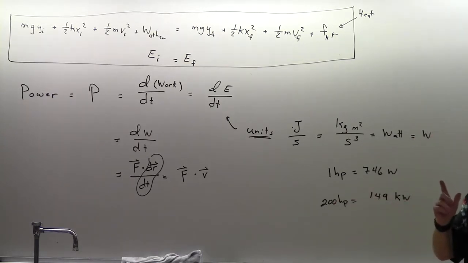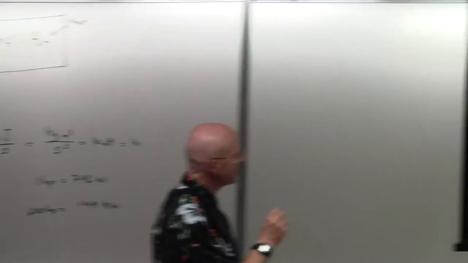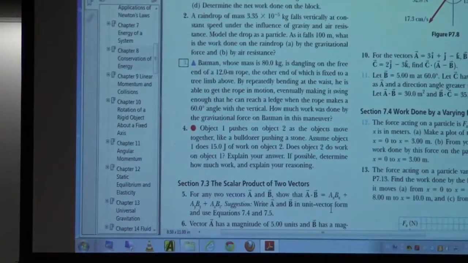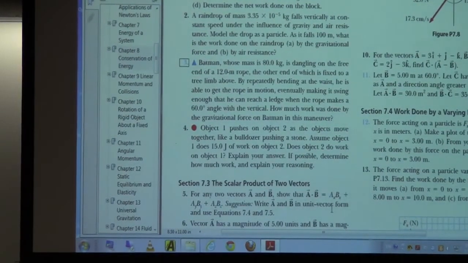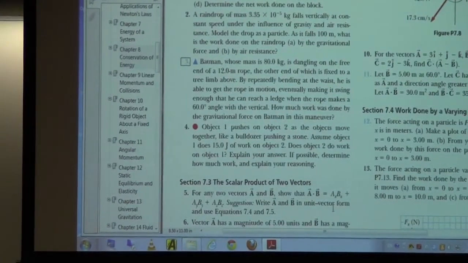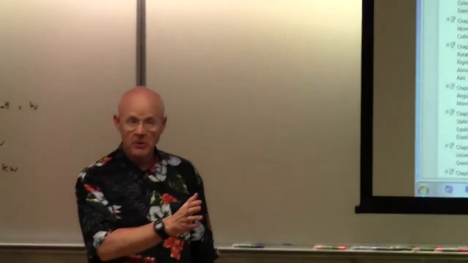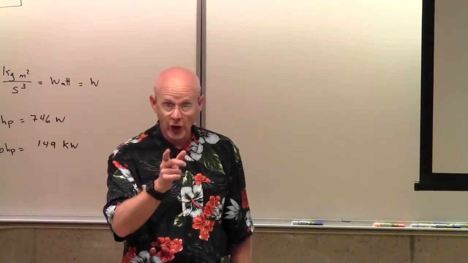However, did you catch something interesting in this problem? The beginning part, it says it is falling vertically at a constant speed. That was an important piece. What does that tell me? Okay, I'm already at terminal velocity. Good, go on. What does that mean? No acceleration. Good. Go on.